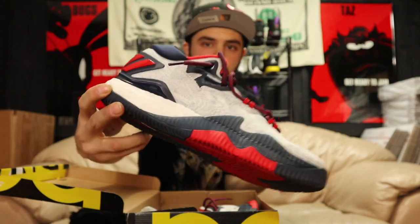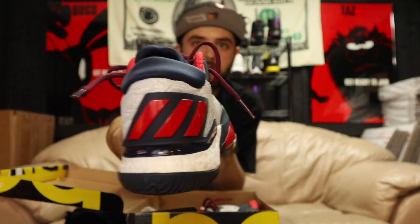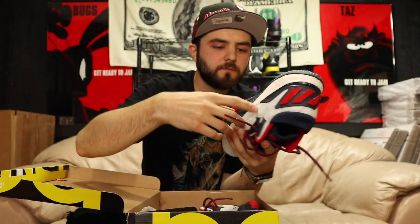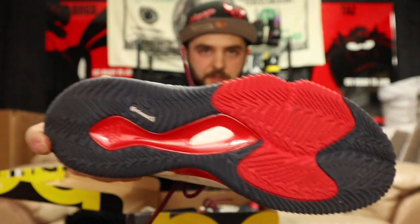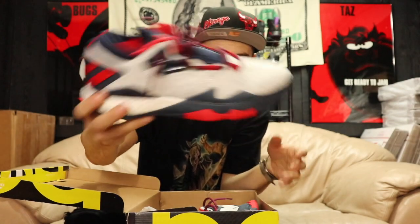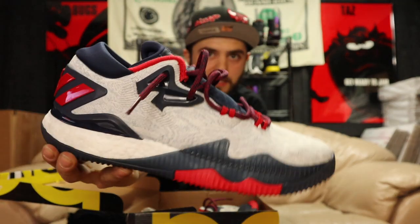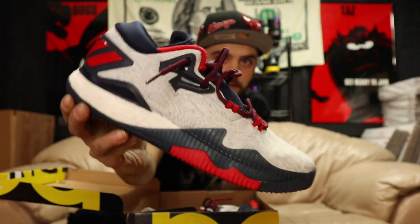Got some Adidas — some James Harden or something like that. Basketball shoe with Boost on it, low-tie basketball shoe. Adidas, size 13. Condition looks like it might be worn once — very good use condition, worn but I don't really see much dirt or signs of wear. Size nine and a half — that's my size but I don't need these. Get your basketball Boost game up — these are for sale.